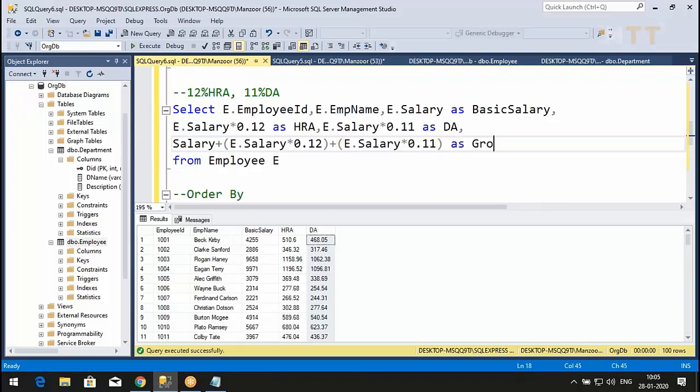As gross salary. Getting the things? Basic salary plus HRA is basic salary into 12% plus basic salary into 11%. This will make a gross salary.